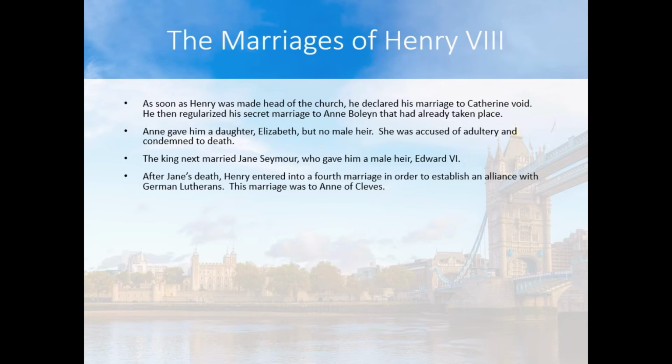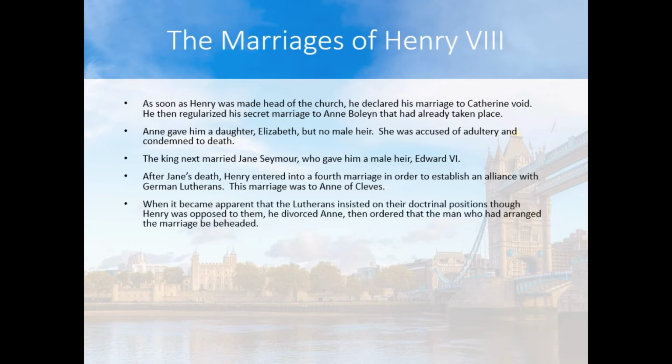But now he can move to what a lot of these kings did, and that was position themselves strategically in political affairs. So his reasoning was that he wanted to get in good with the German Lutherans because they were against, obviously, the Pope and the Catholic Church and his enemies in France. And so he decided to marry Anne of Cleves. And he marries her to get in good with these German Lutherans so that they can be his allies when it comes to dealing with Charles V and the Pope and Francis over in France, the king there. And he thinks this is going to be a good idea, but it didn't turn out that way.